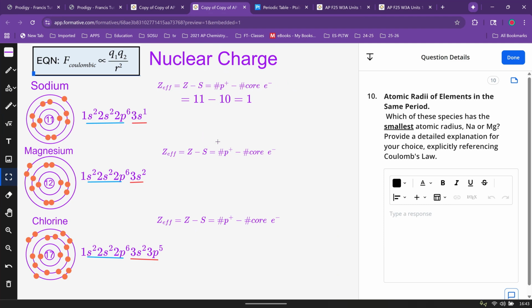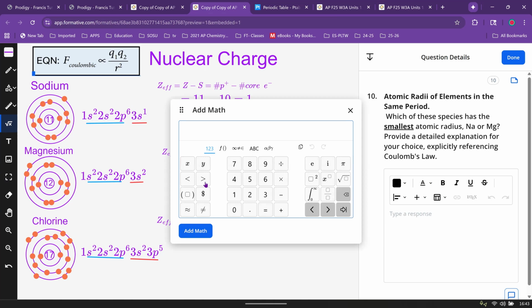When we go to magnesium, and we look at its effective nuclear charge, and this is what we're comparing in this assignment here, sodium and magnesium, we're going to notice that magnesium has 12 protons. So we're going to put this in here. It has 12 protons, so 12 minus how many core electrons? It's the same number of core electrons in each period. It's 2, 4, 10. You can still count them right here. So while the number of valence electrons changed, the number of core electrons remains the same. And so that's still 10, and 12 minus 10 is 2.